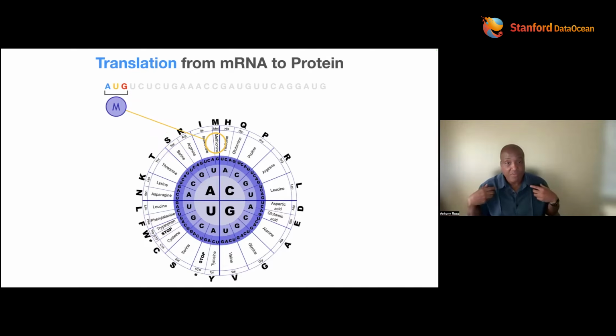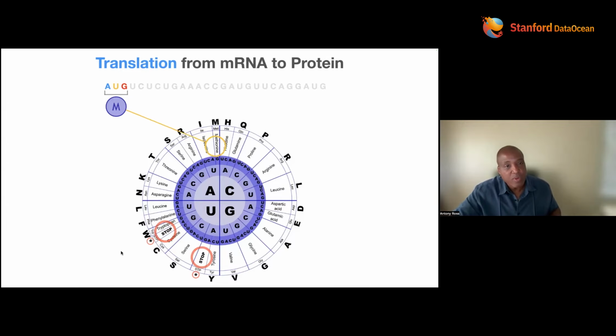No, those are instructions I got from DNA. It says I need a methionine right there. Okay, I got you. Now there's another thing I want you to see. There's something called stop codons. Stop codons tell it when the chain is finished. Oh, stop, there's my protein. That's all I need. So a stop codon, which you'll see represented as asterisks, you're going to see that in a little bit. So just know it also codes for a stop, telling it when the chain has finished.